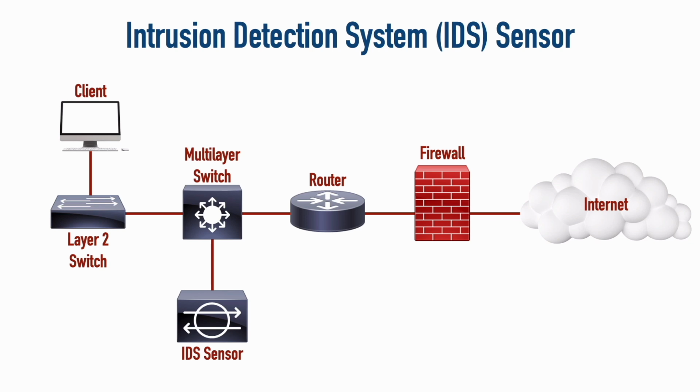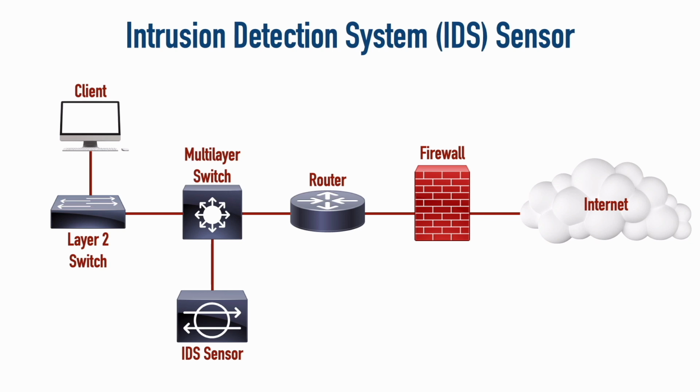First, let's consider the IDS sensor. The IDS sensor is going to get a copy of traffic and analyze that copy, while the IPS, as we're going to see, is going to be in line with the traffic. But here we have a multi-layer switch, and it's configured to mirror, in other words, to make a copy of traffic headed towards that layer 2 switch and send those packets, those copies, to the IDS sensor. And the IDS sensor is going to analyze those packets against its database of well-known attacks, which does need to be updated periodically.